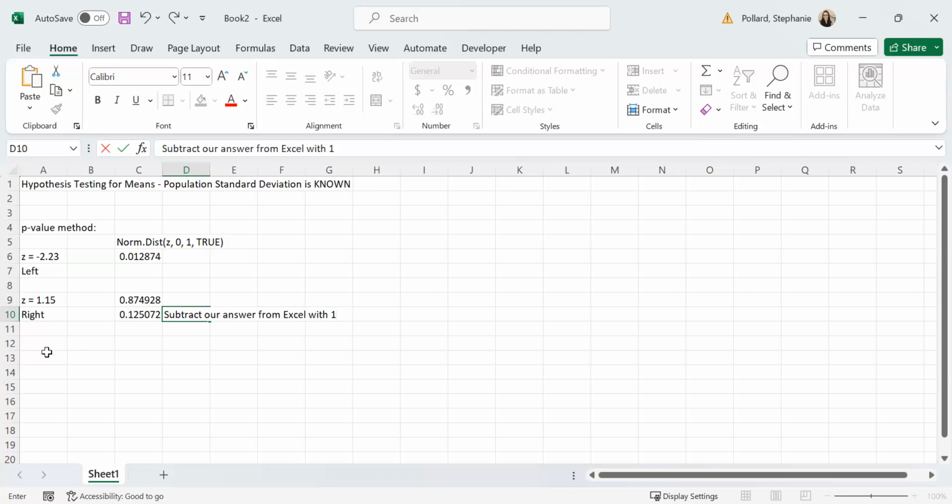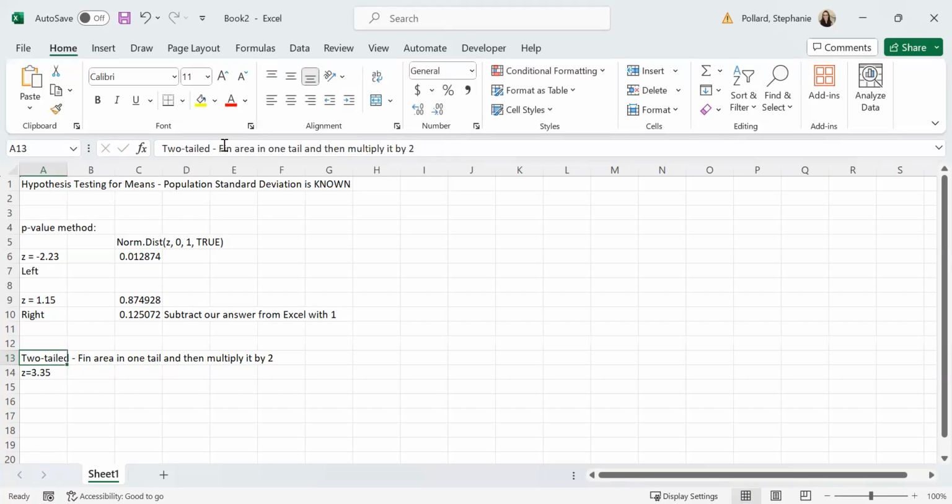Now, the last thing that could happen is you could have a two-tailed test. So if you have a two-tailed test, all you need to do is find the area in one of the tails and then multiply it by 2. Now, let's say your z-score here is +3.35. When you're doing a two-tailed test and you're using the formula to get that test statistic, so that z-score in this case, you could get a positive or negative value. I prefer to do my work with the negative value. I think it's easier. So if you have a positive value, in the formula, you also have the negative version. And the same thing the other way around. So if you end up using the formula and getting the negative version, well, you also have the positive version too. A two-tailed test means you're shading on both sides of the graph and normal curves are symmetric. So if you know one of them, you know the other one.